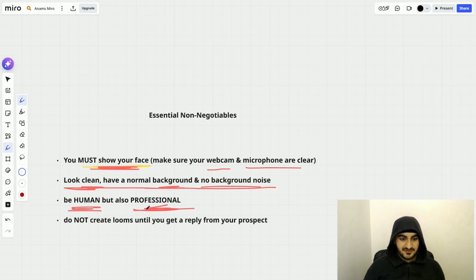Again, not going to name names, but an example I've seen in the past from people showing me their Loom videos is they've literally taken a picture on their phone, uploaded it to a Miro board, and you can see the reflection of the guy taking the picture, and he was wondering why he got ghosted in the Loom video. But yeah, keep it professional, but also give that balance of you're a human and you're not trying to act way too perfect.